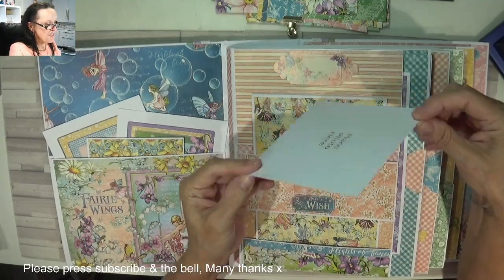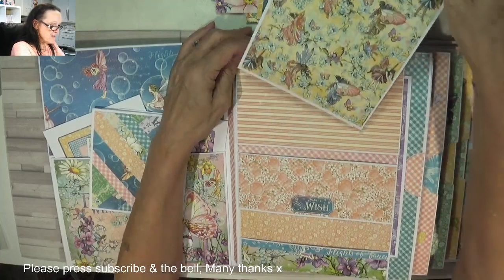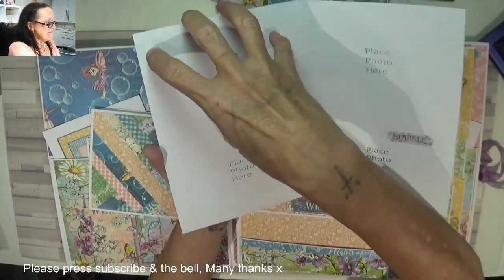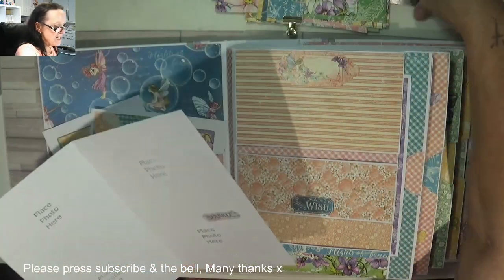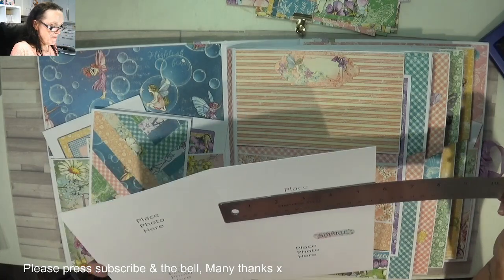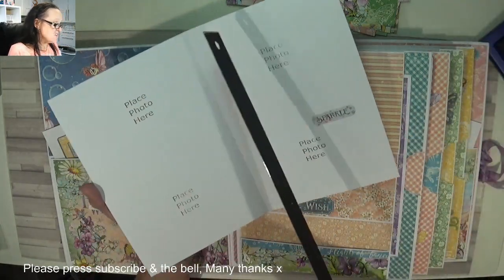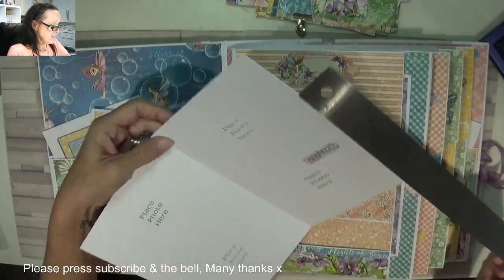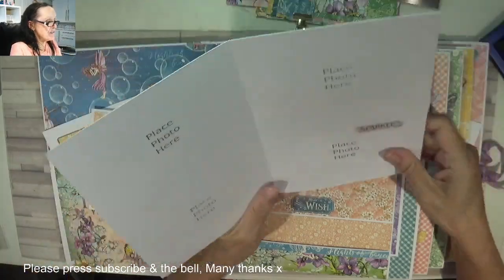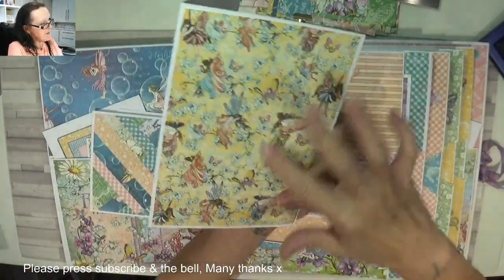So I've got a little herringbone style one there, and this is a booklet, so when you pull this out, you've got space for, what size is that? It's about 5 3/4. It's actually 5.5. So you could get some 5x5 or 5x4 photos in here. Yep, 5x4 photos. You get 4 inside. You probably get 2 on the outside and maybe 2 on the front as well.